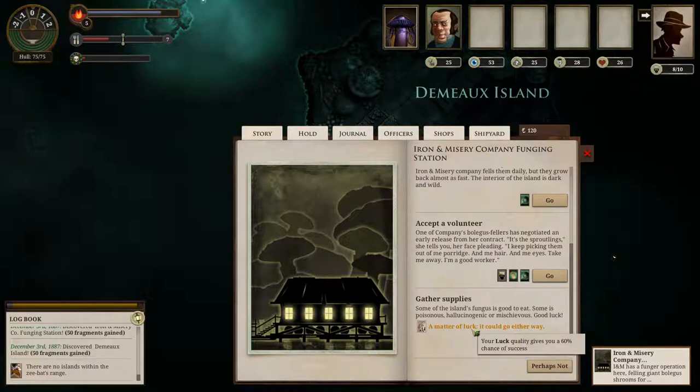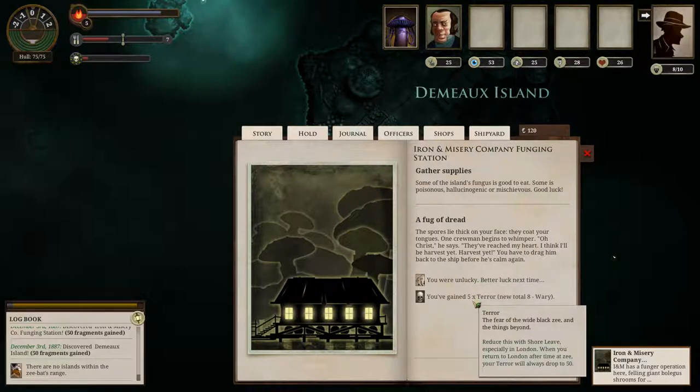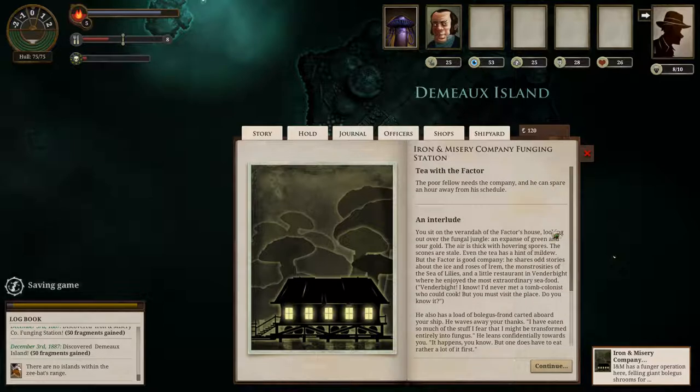Okay, so basically this is a matter of luck. We have a 60% chance of being positive. And if we don't do it properly, we're going to gain some terror. So let me just show you what happens. Yeah, unfortunately we are unlucky. We didn't get any supplies and we gained 5 terror. So this was bad. But, you know, what can you do? It's a matter of luck. 60% of the chance we are supposed to be lucky. So anyway, we can have tea and we are going to reduce some of this terror anyway, if I remember correctly.